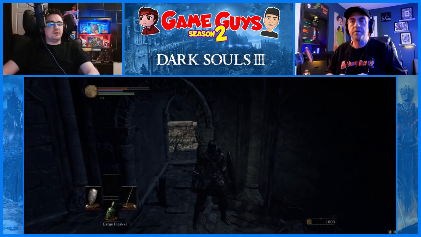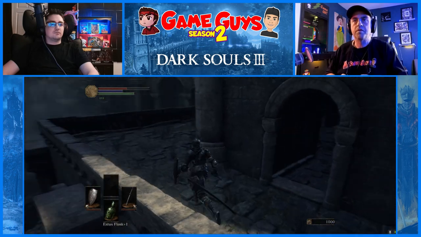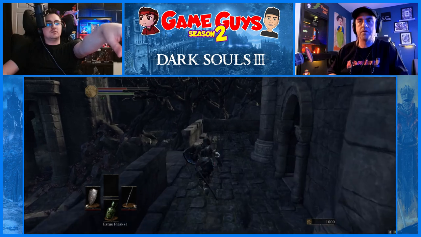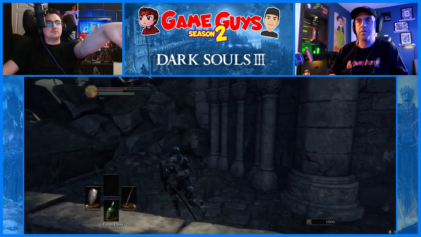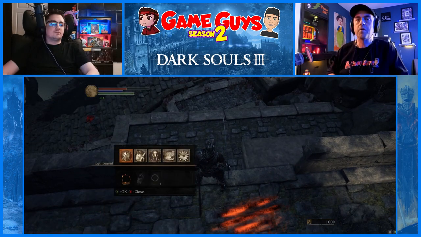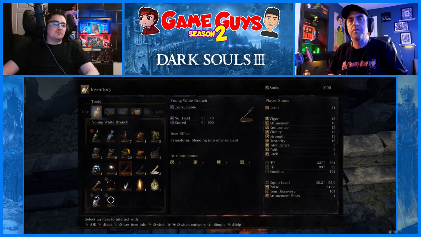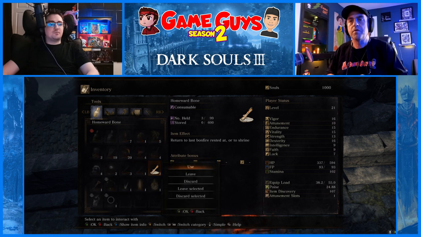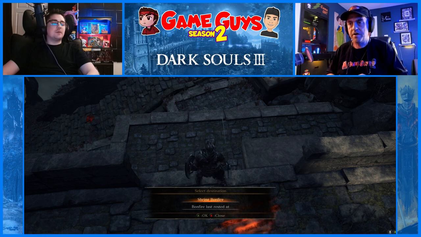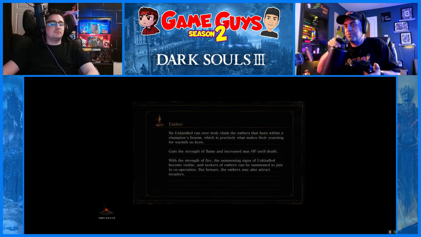Now we're going to exit through this doorway. Take a left and go forward. And we can go... Actually, press start. Go to inventory. Homeward bone? Yeah, we're just going to use the homeward bone. Just back to Firelink Shrine. Shrine bonfire? Yep, shrine bonfire. Oh, yeah, okay. I see it. So it's either the shrine or the last one you went to. That's kind of cool.